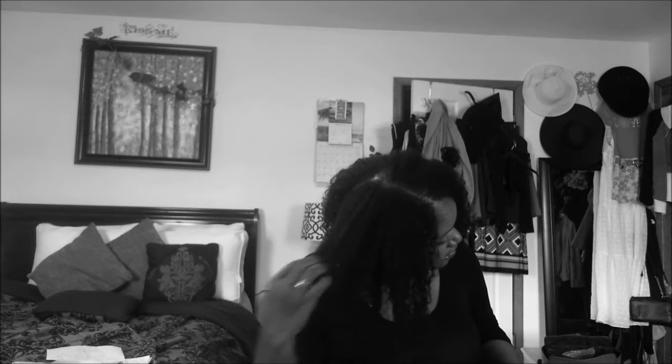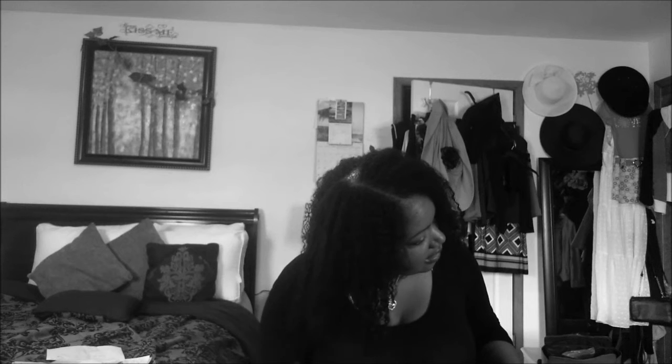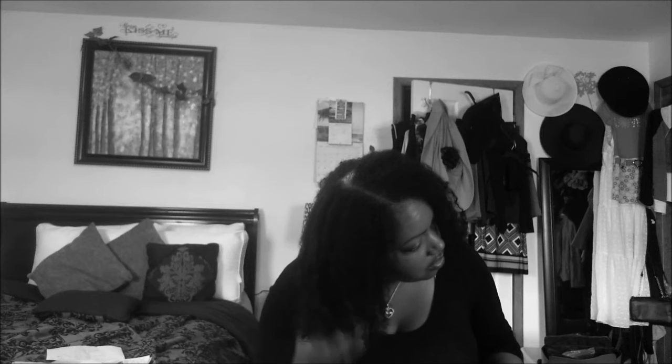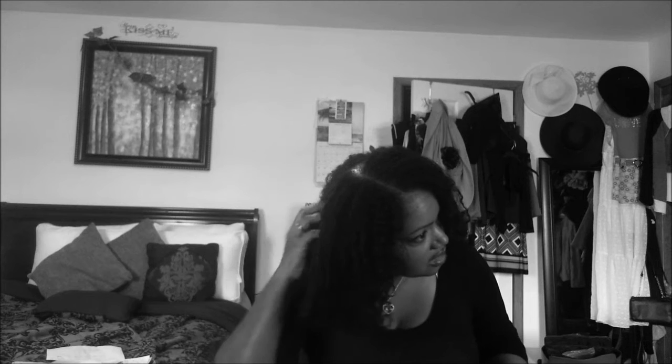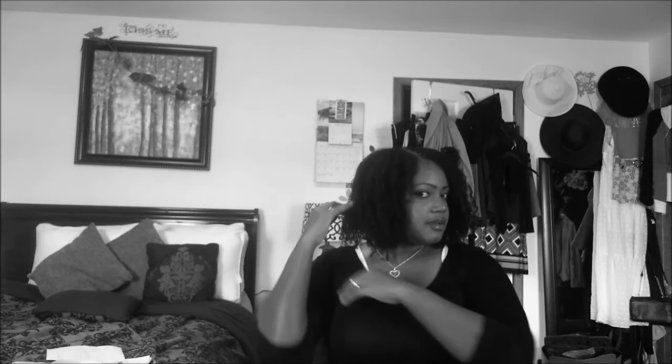And I do this maybe an hour before I go out, just so that my hair can dry, because you know it's cold here and you don't want to walk out with damp hair. You want your hair to be, you know, almost dry, completely dry. You can use a blow dryer to dry it a little bit if you need to as well. But yeah, this is all I do. This one right here.